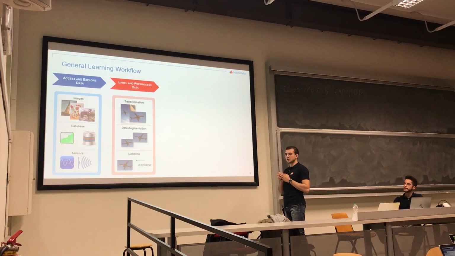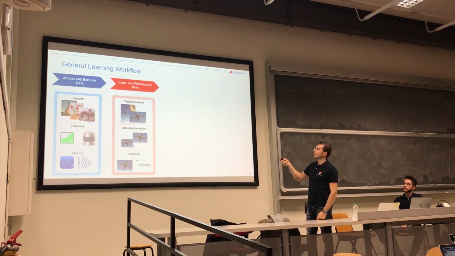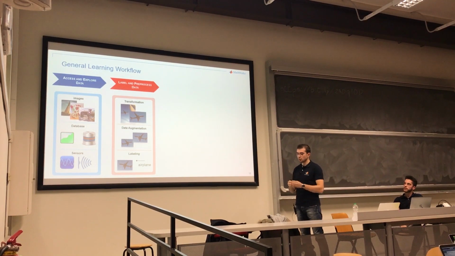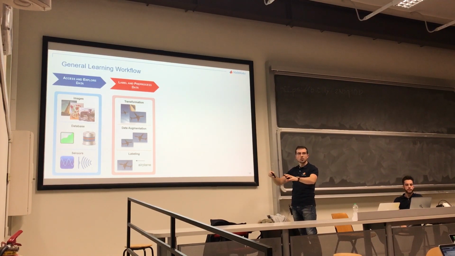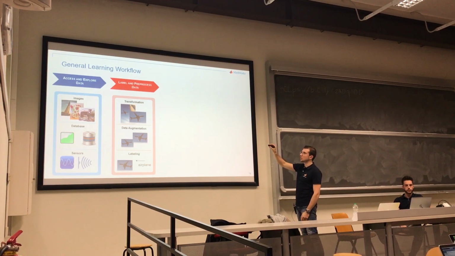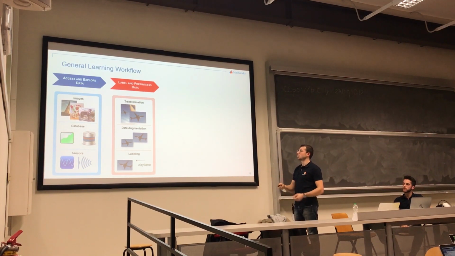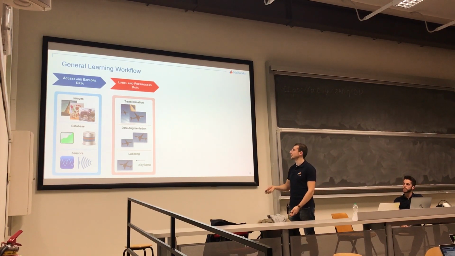Okay. Then with this data, we have to perform a process that is called label and process data. So we have to handle this data and modify it to have the best data to fit inside our network. In this case, as you can see here, we have a picture of a plane. We have to resize, to do a transformation. We have data augmentation, so take one picture and flip it, so have 2 pictures mirrored. We have to label this picture to say this is a plane, and be sure that what is inside the picture is correct. This is an airplane, of course.